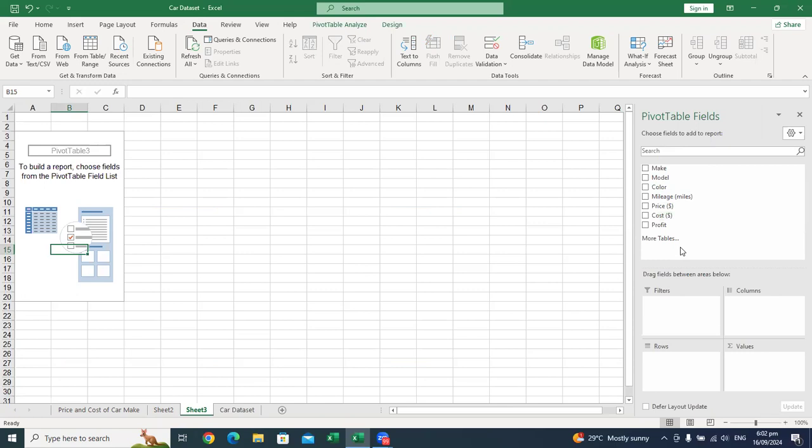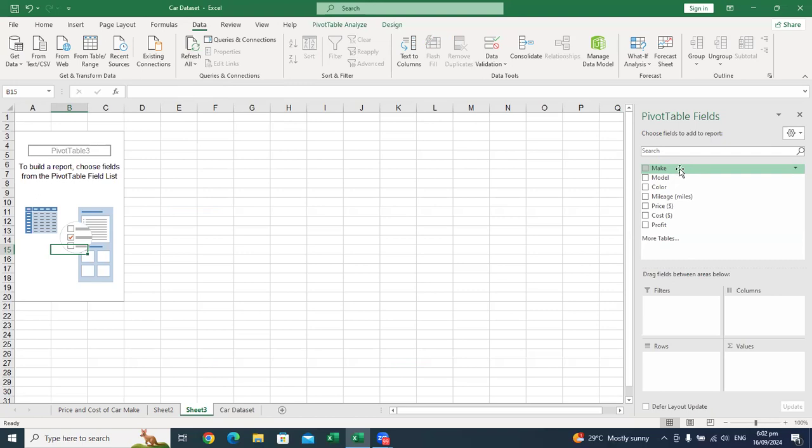So to make sure your new data reflects in your pivot table, you come to the data tab, click on refresh all, and then whatever data you've added in your table is going to reflect in your pivot table fields.